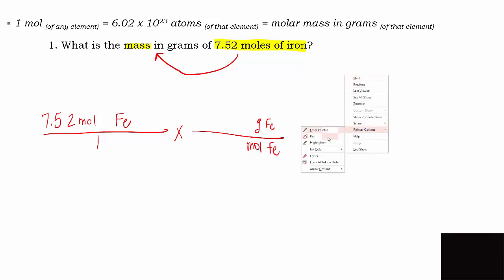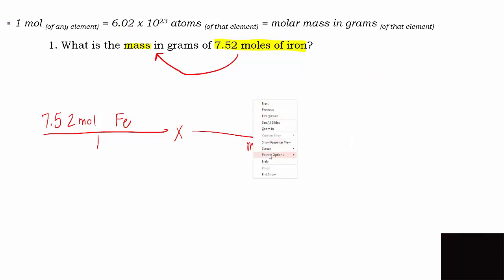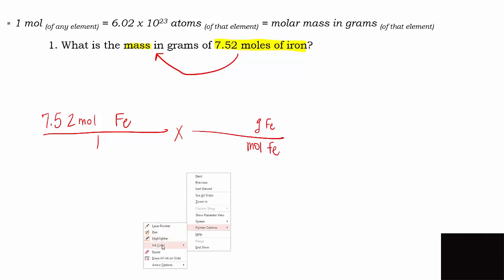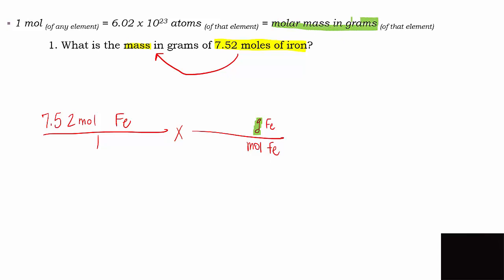All right. Open up those ears. We are going to talk about what numbers to plug in where. I'm trying to change my color here. All right. So up top here, I need to put the number that goes with grams. Well, the number that goes with grams is the molar mass of that element. And I cannot stress that enough. The number that goes with grams is the molar mass of that element.